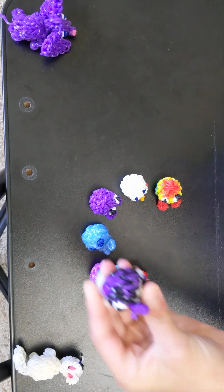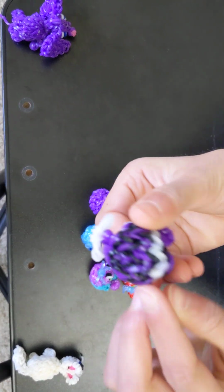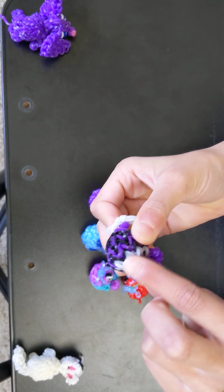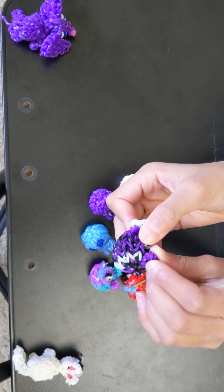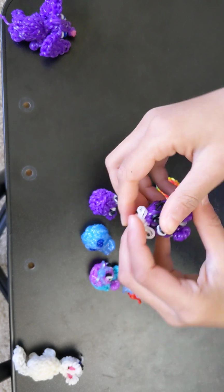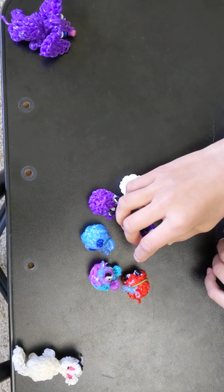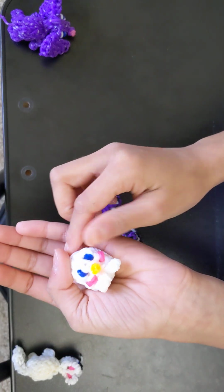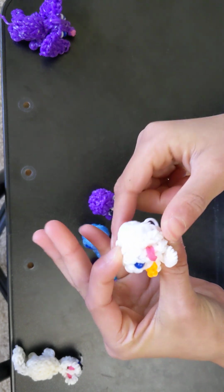And this one, I just tried to make it kind of cool. I used purple and black just to mix color, and I used a row of glow-in-the-dark Rainbow Loom bands just to make it cool and glow-in-the-dark. And I made a glow-in-the-dark bow. And I will show you how to make some accessories for your loom friend at the end. And this one's the snow loom friend. I will show you how to make this one later on in some videos.